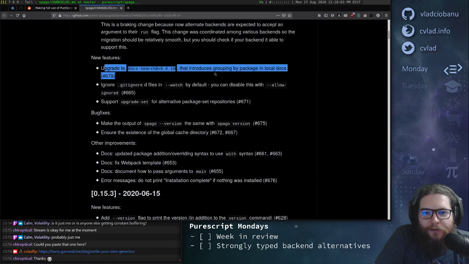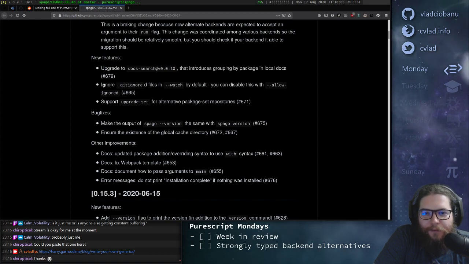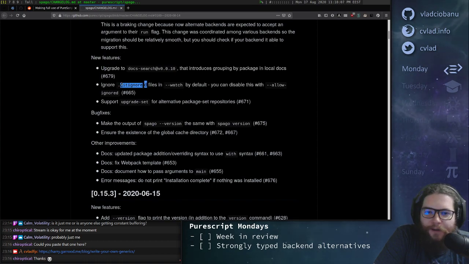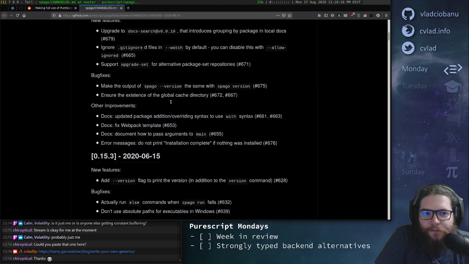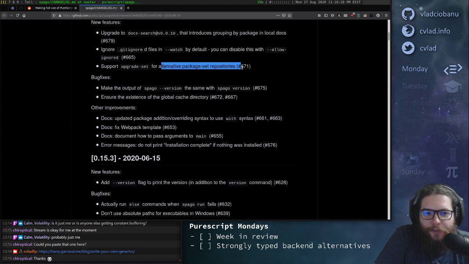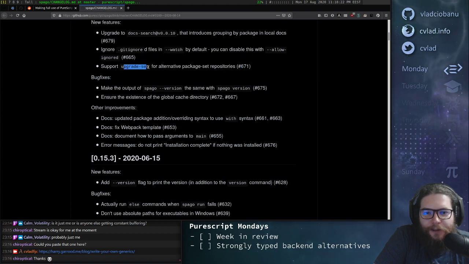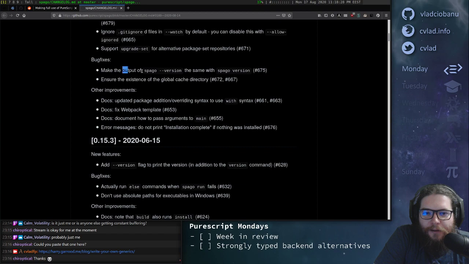We have some upgrades. Spago now automatically ignores gitignored files when watching, which is quite nice, but you can also override that. You can also use alternate package repositories and upgrade those sets, which is also very cool. Okay, some minor bug fixes.